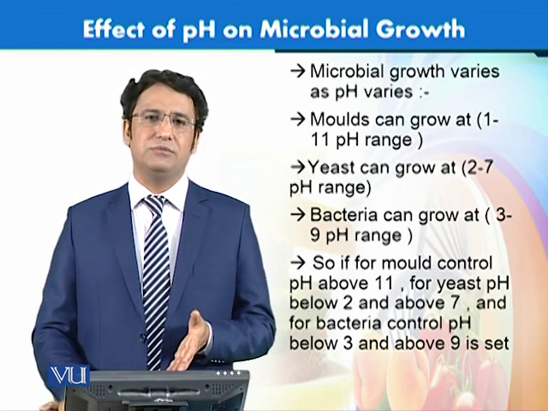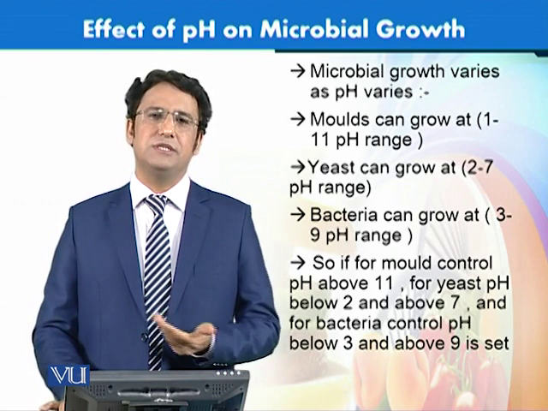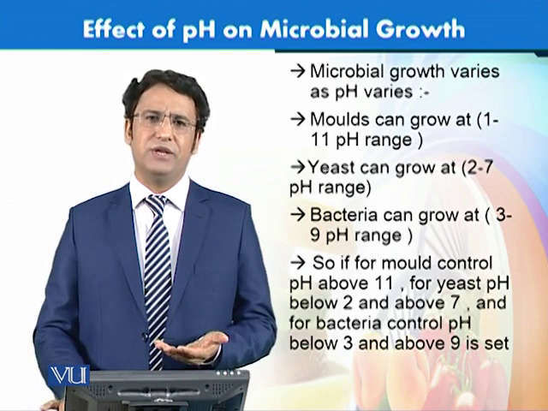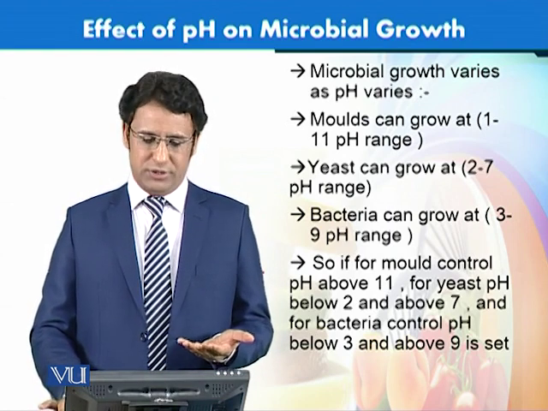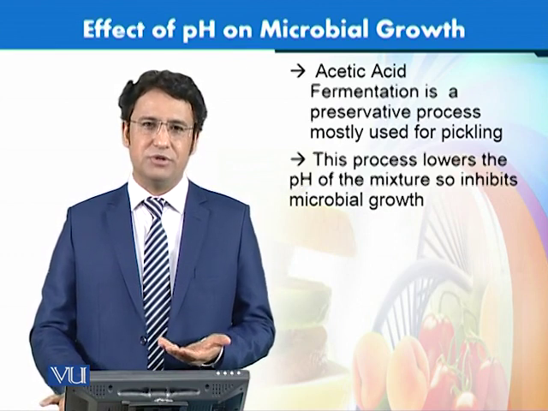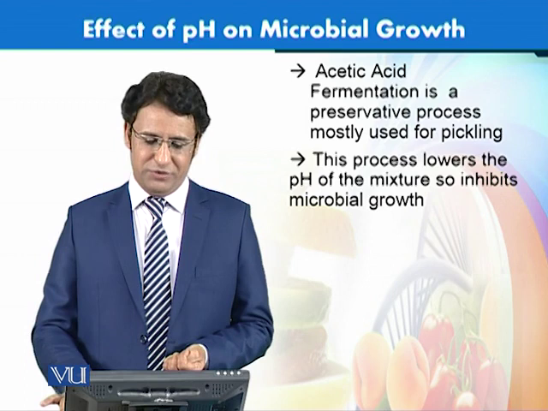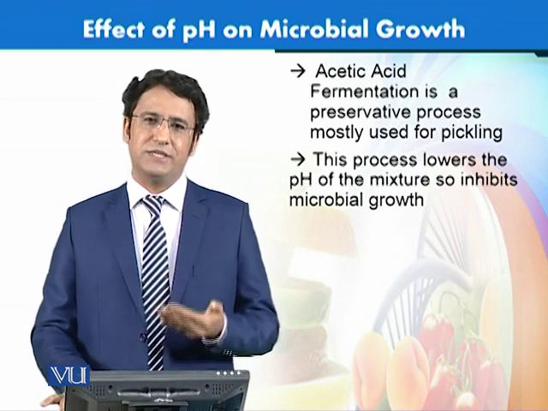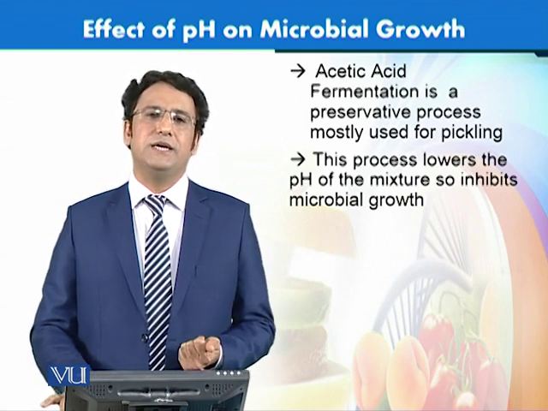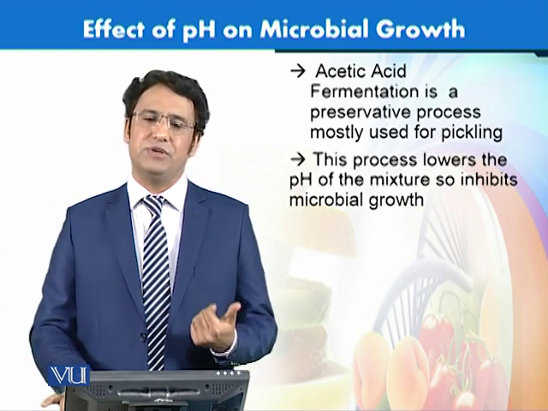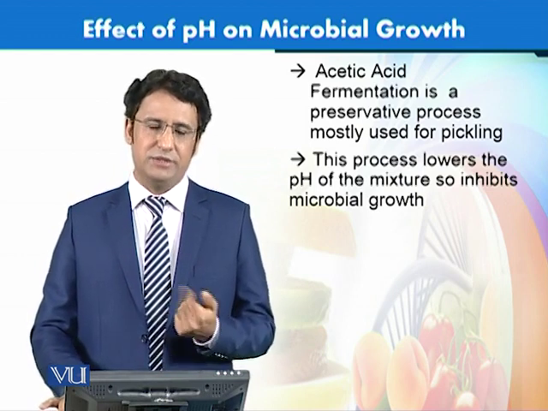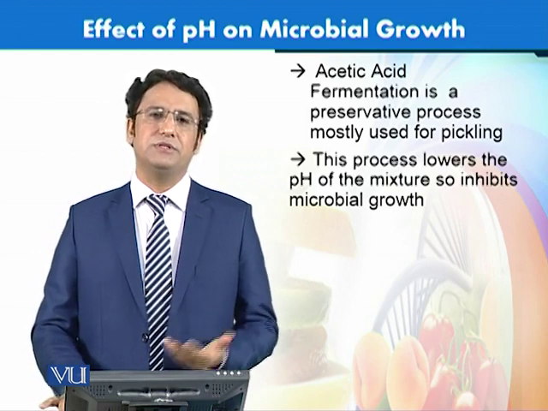But it's not always possible to change pH. In certain cases it is possible. In certain foods it's possible to change pH in a way that food is still acceptable. For example, acetic acid fermentation. That is a preservation process in many fermented food products where acetic acid is formed, and that makes the end products, for example vinegar, have a very acidic pH range that would stop the growth of many microorganisms. That is why we go for some of the fermentation processes as well.